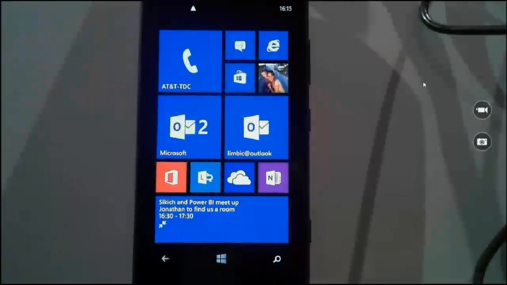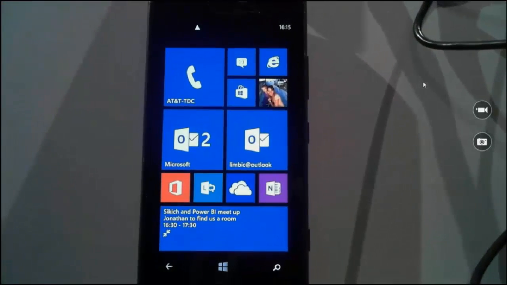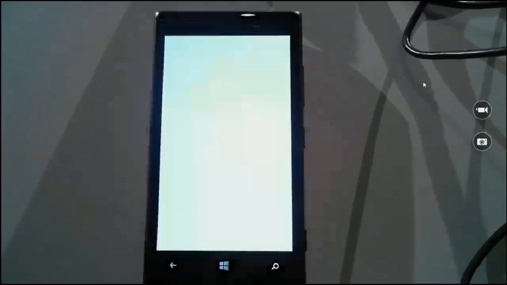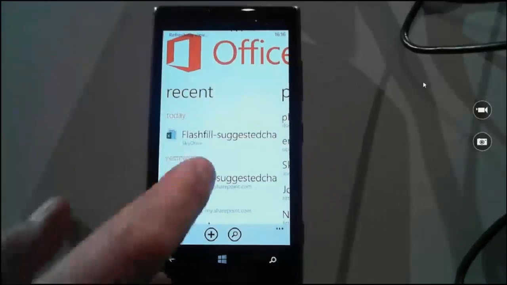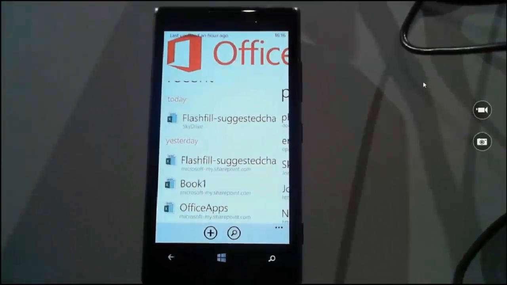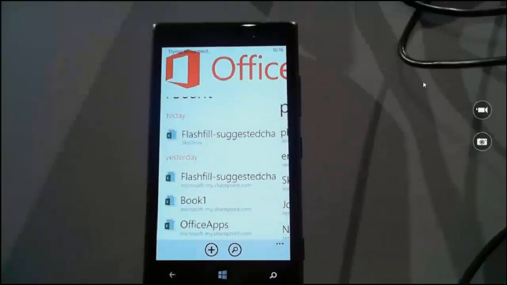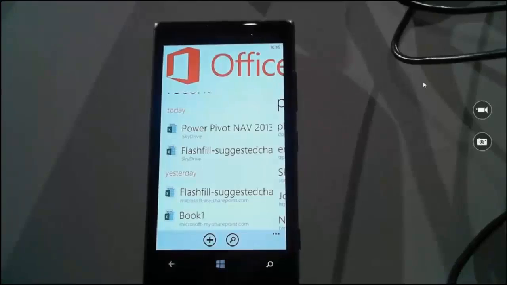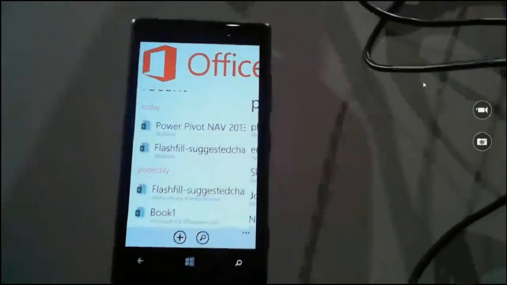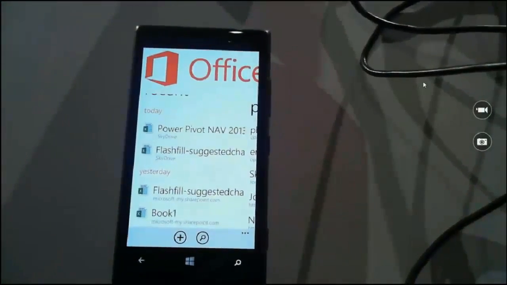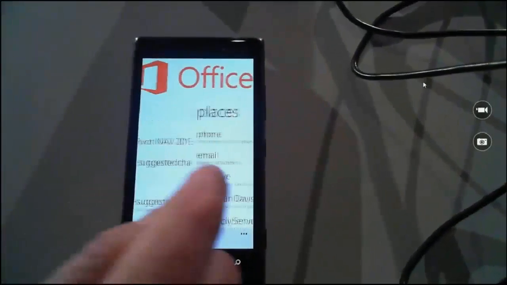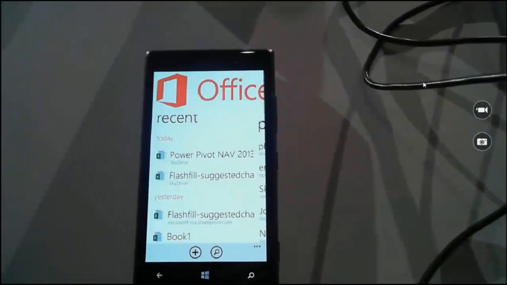So back to my phone. A couple of things. Firstly, hey, hecklers, can you see it? Okay, thanks. Perfect. So the first thing you notice here is I've got Office on my phone. So I just want to click in here. This is amazing. Here you can see the flash fill suggestion. That's the work I was just working with a moment ago on my laptop. That's synced up to Office 365. Here it's interrogating OneDrive, but it works with OneDrive for Business. It works across the entire Office ecosystem. I could click that and open it. We can also see that I've got access to phone, email, and various other things there. So this is a fully running Office environment here.